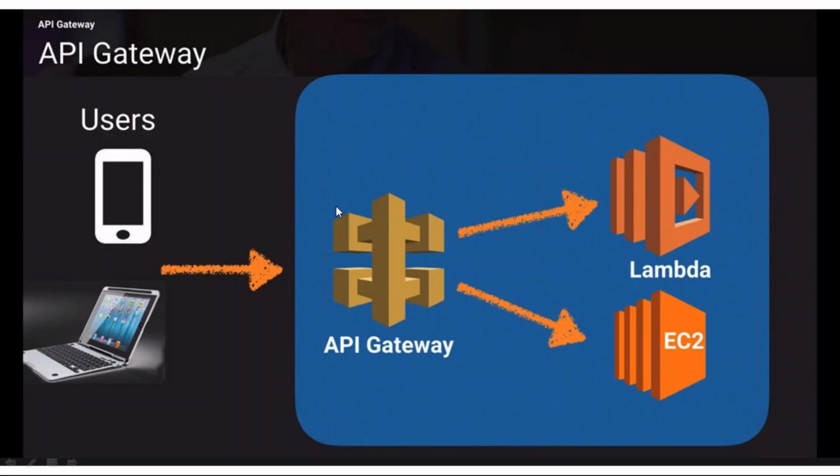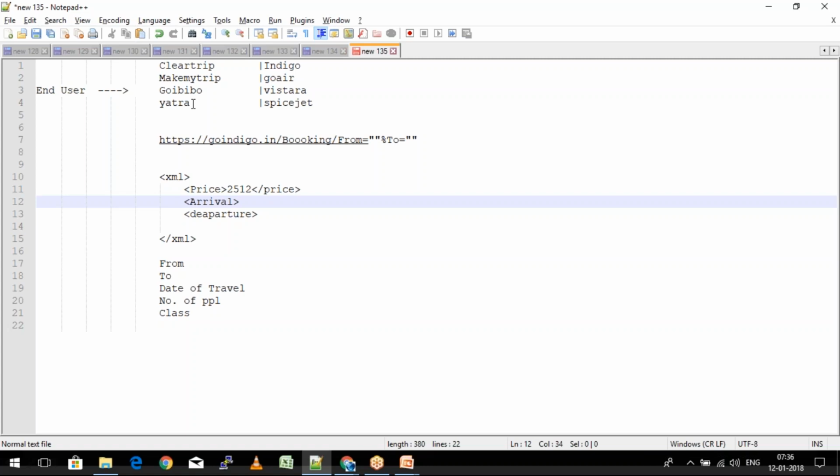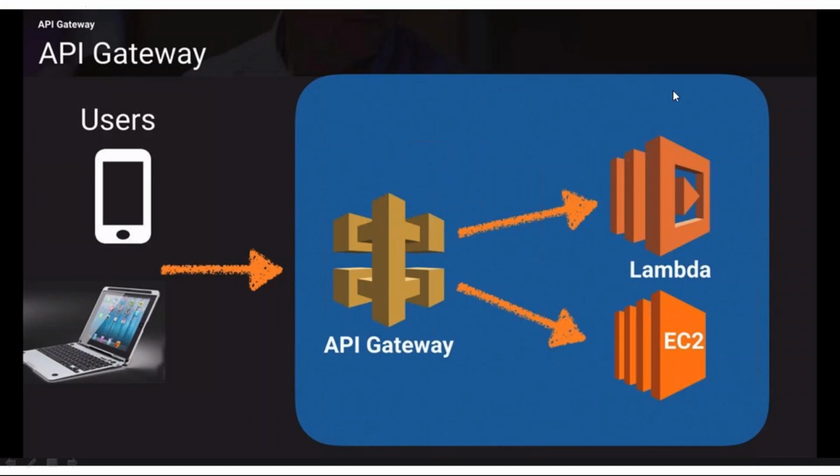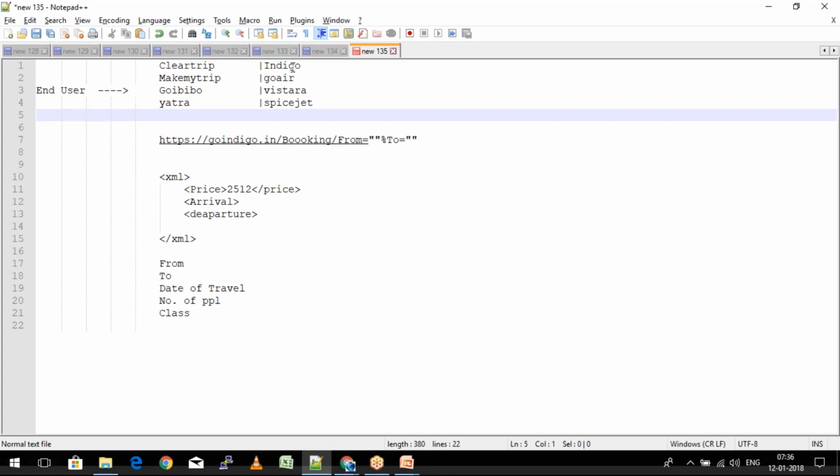So the moment I put across a request from any one of them, it doesn't matter if it goes from ClearTrip or Make My Trip or Go. Eventually it has to get the result from Indigo, Go Air, Vistara, and SpiceJet itself, right? So if I have put across a request, the same would be hitting the API gateways of Indigo, right? So it has already retrieved that request. Now, after exactly 15 minutes or maybe 30 seconds or maybe 1 minute, whenever I hit it again, it knows that this query has already been searched for.